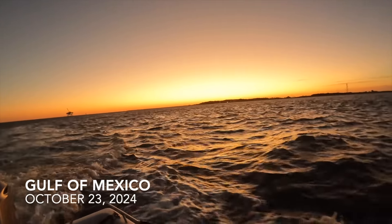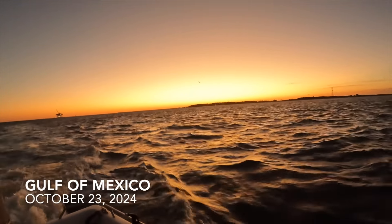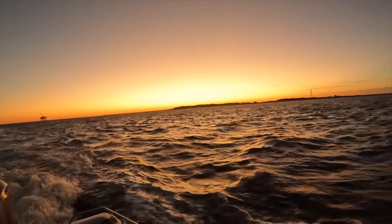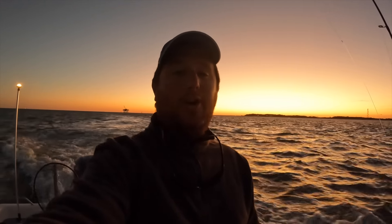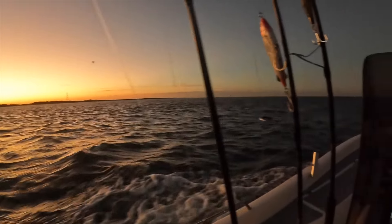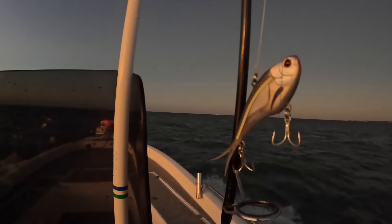Man, is that just gorgeous — look at that, sun's not up yet, pre-sunrise dawn, it is beautiful. Hopefully we can catch some big fish this morning. I got my Mossy Oak jacket on — if you are trying to get some Mossy Oak apparel, you can use my promo code, it's linked down below. It's been a pretty cool fall so far, which is nice. These boat rides are comfortable — not sweating. I have nothing but Nomad artificials and Z-Man tied up.